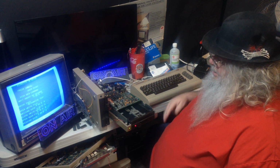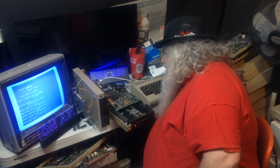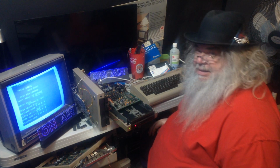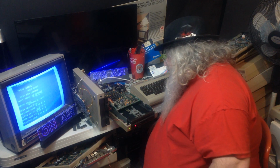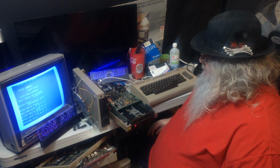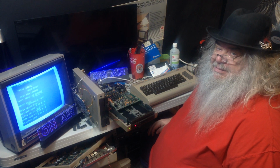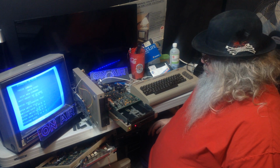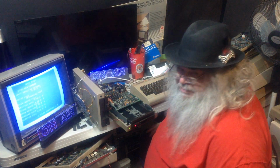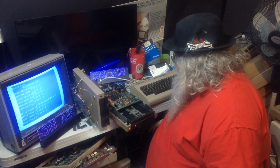It's funny, or it's not that I don't want to give up on this, but it's like it's right there. It's so close. But you know, I mean, it could be an alignment thing, but you'd think after that head banging, it might sort itself. And because it kind of gives an indication that it wants to read, there must be something I am missing. And you know, it's been an awfully long time since I've tried to align these things, so much so that I really don't remember even where the adjustment is.